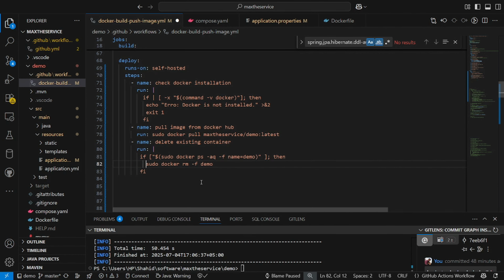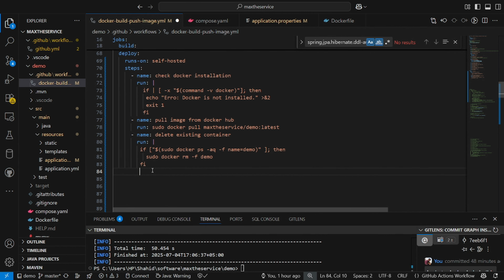Now what we need to do is run this container. Now I will be running this image as a container.